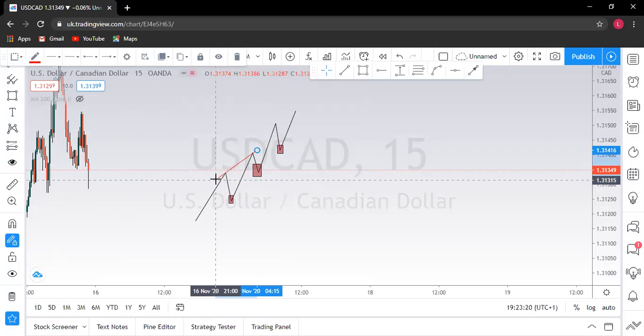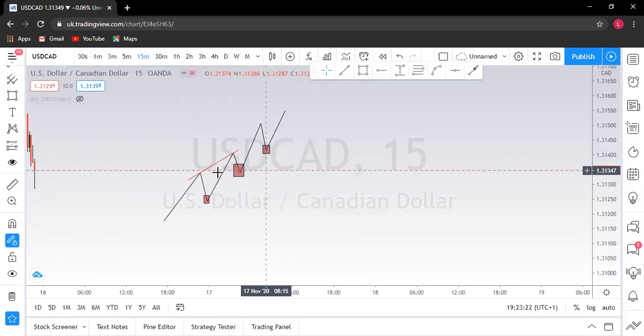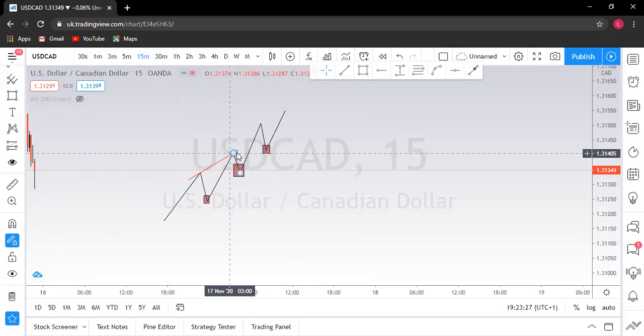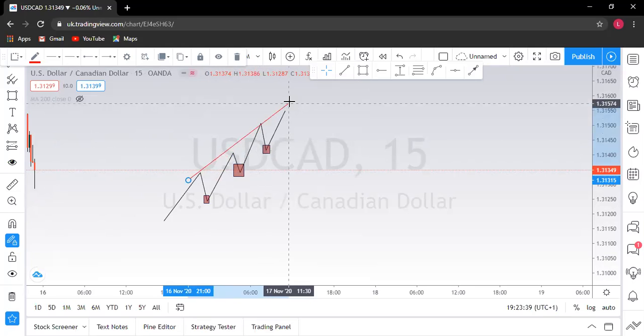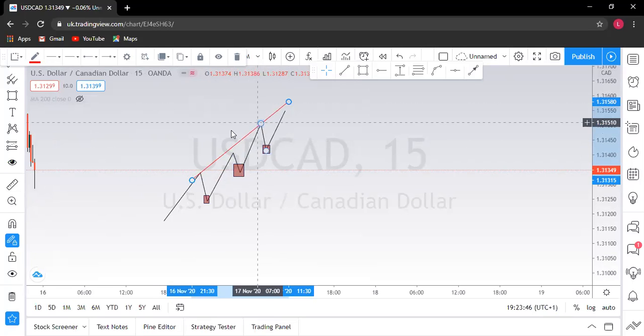And the thing is, for you to say you have a trend line, the market has to make two touches, which is one, two. But for you to say you have a valid trend line, the market must have made three touches on it and respected it. You understand? But look at this scenario. There is no way the market could make a third touch on it. Can you see that this is the first touch here? This swing high and this swing high. We could not join these swing highs together.